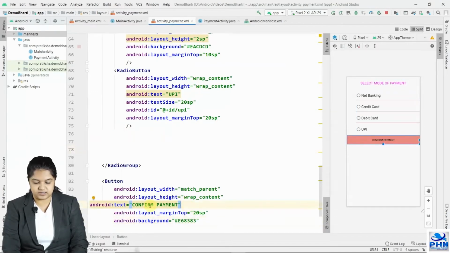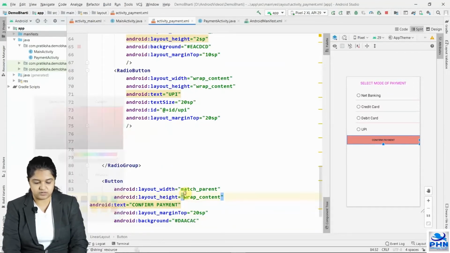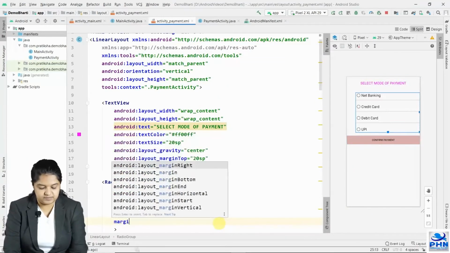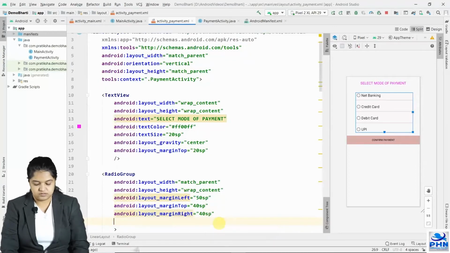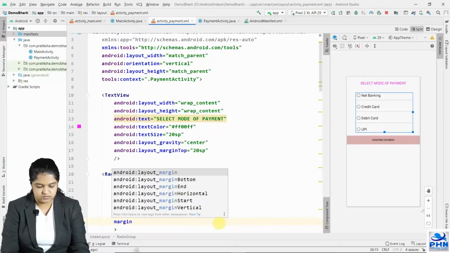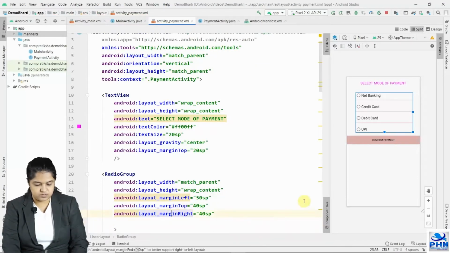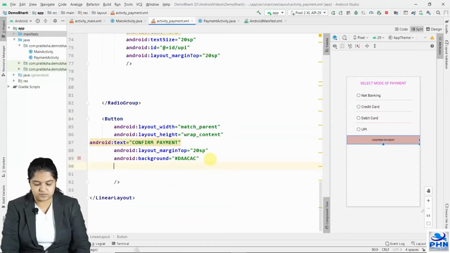And then the text color, if you want. We will make the background color lighter, it is not looking good. Yes. Okay. We will give it some margin from left and right. So we are in the radio group. Why? We have to change the margins of the button.